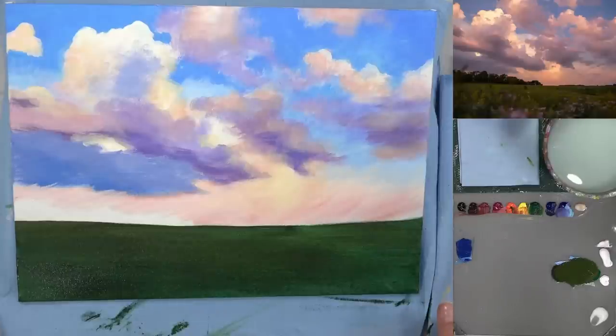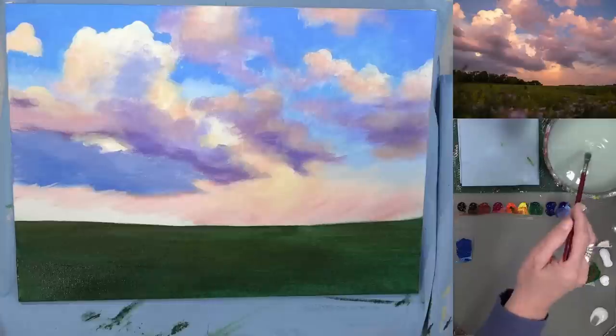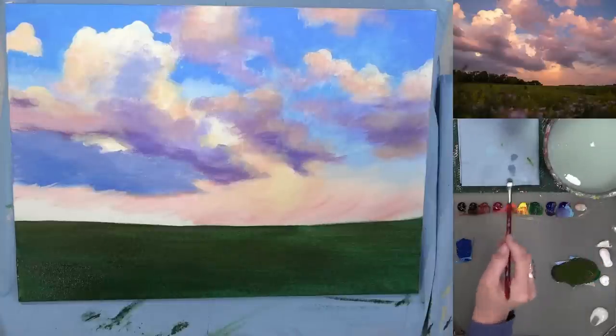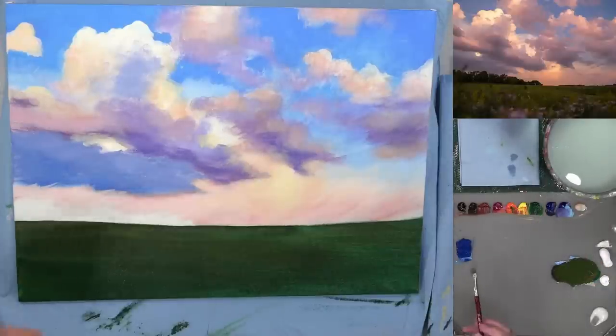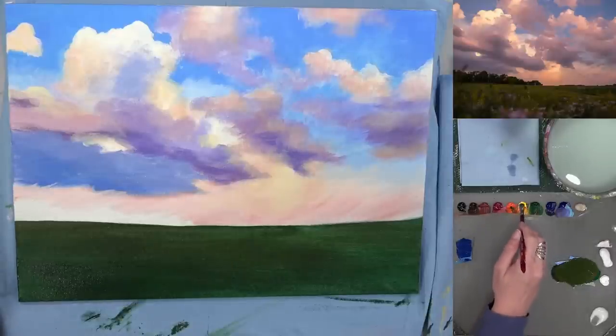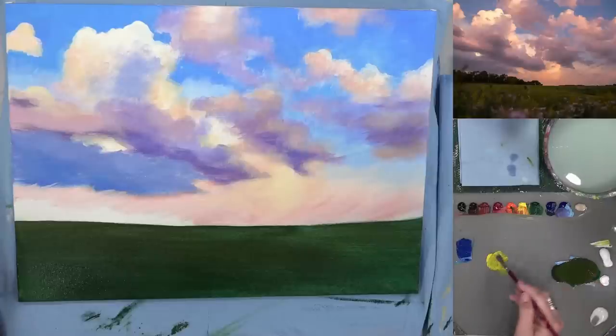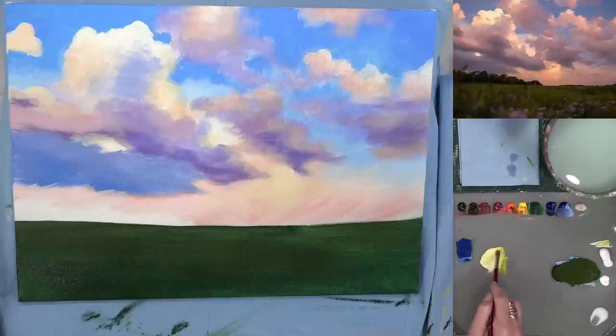Okay. So I think I'm going to use this one. This is the 3/8 inch blender. I'm going to get a little bit of water. You don't have to add water, but all right. I'm going to mix up some more of this yellow color that I had before, but I'm adding a little bit more yellow this time.